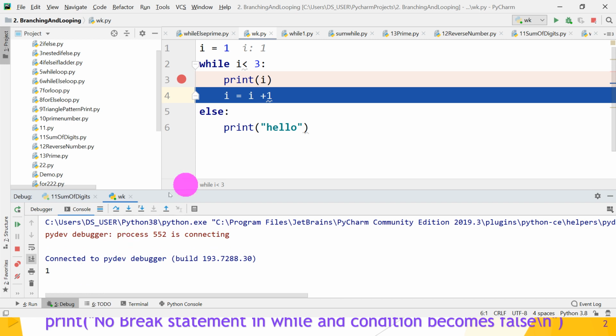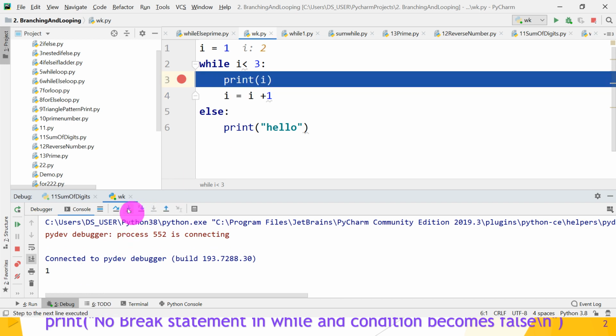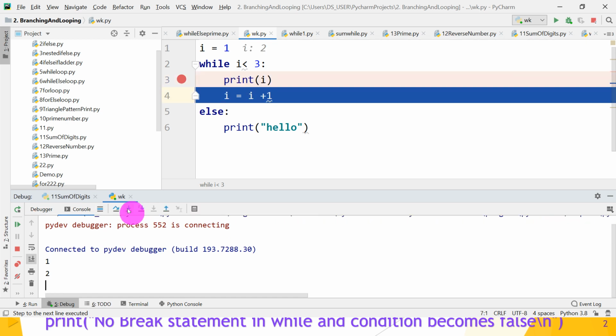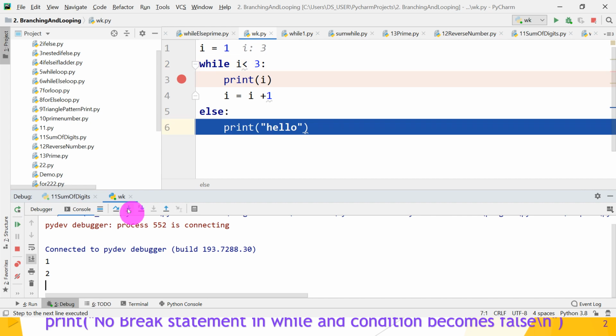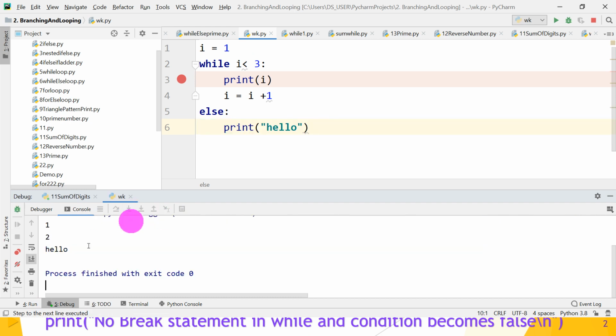Next I is 2, so print 2. Then I becomes 3, and the condition 3 less than 3 is false. When the while condition is false, its else part gets automatically executed and it prints hello on the console.